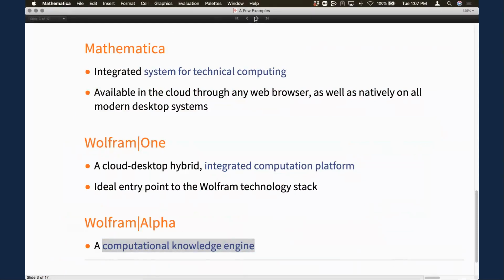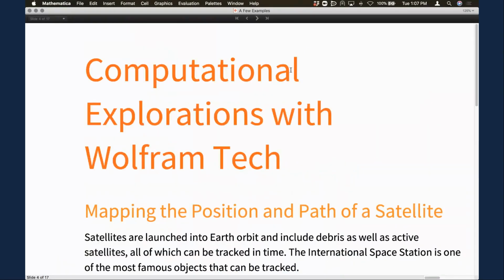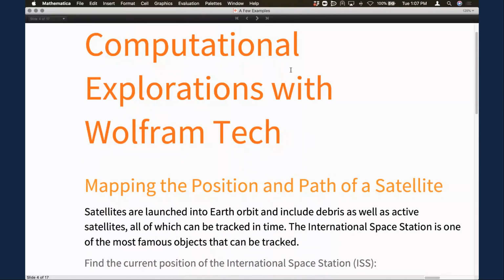So I'm going to start with a few examples, and for the newcomers, my request is not to get lost in the details of the code. I'm showing a bunch of things, and there's quite a bit of code on these slides, but my intention is really to get you excited about what we can do with the Wolfram tech.